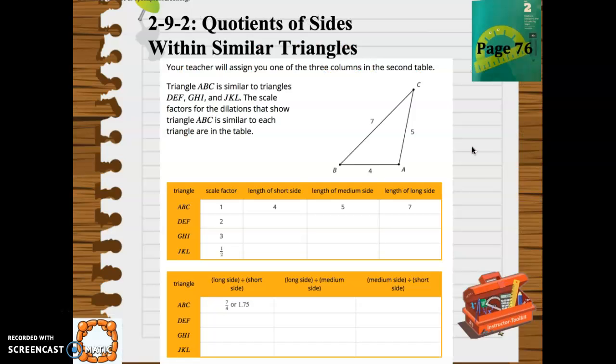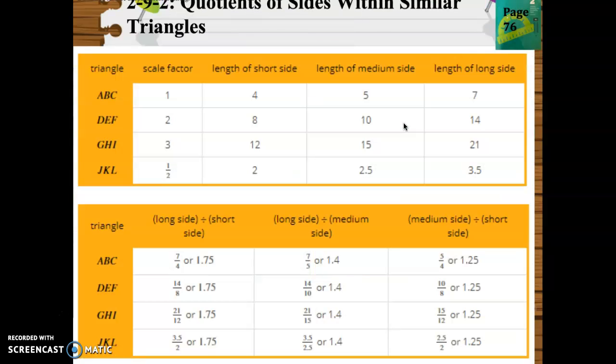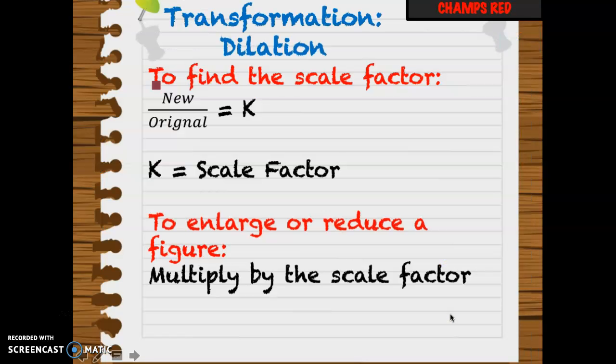Okay, moving forward to page 76, and you can also click on lesson 9's video, which is Mr. Morgan showing exactly how to do this under the Elmo. But for this case, we are going to start looking at slope in lesson 10, and we are going to be dividing one side by another. In doing so, we were able to see that our quotients are the same. And that's going to link to lesson 10 and help you with understanding slope.